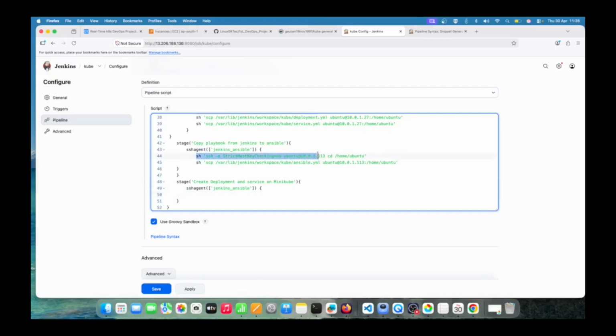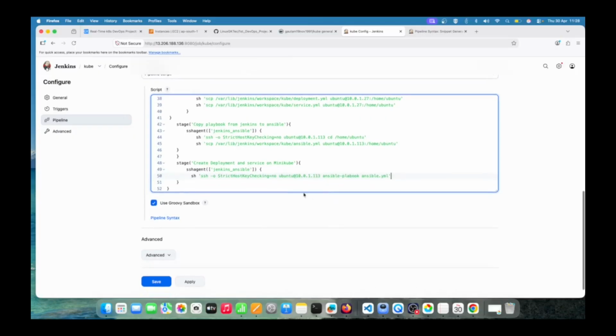We'll log in to the Ansible node and it will run the command ansible-playbook ansible.yml. Okay. And before that, I need to add the inventory under the inventory file.